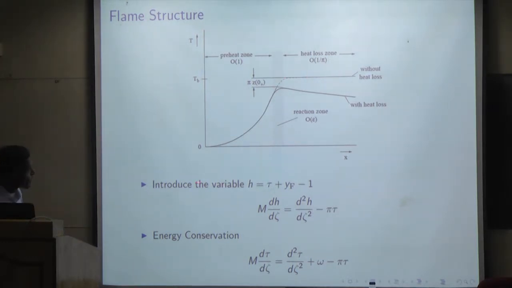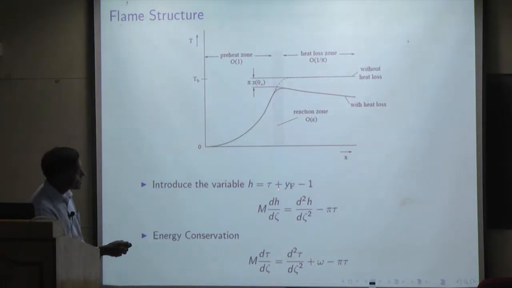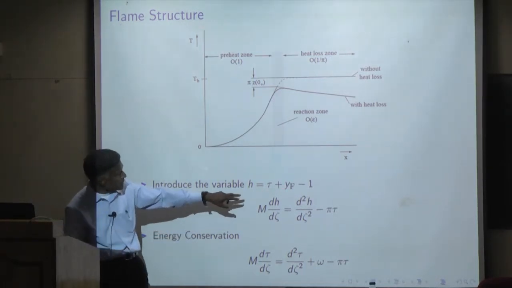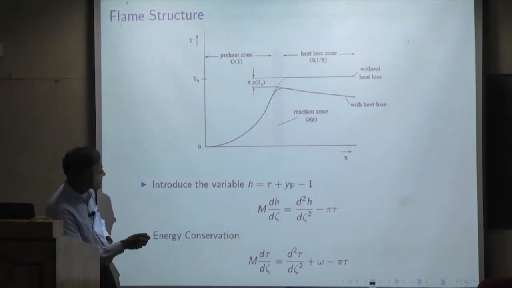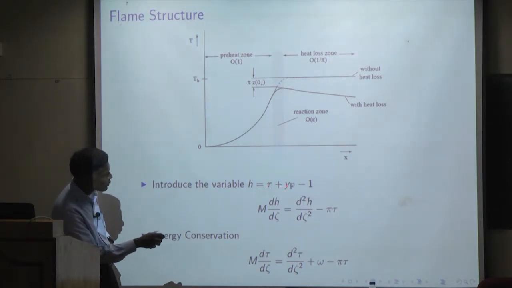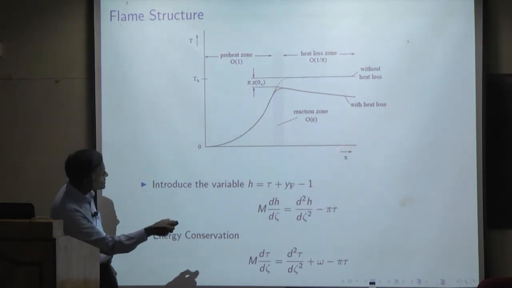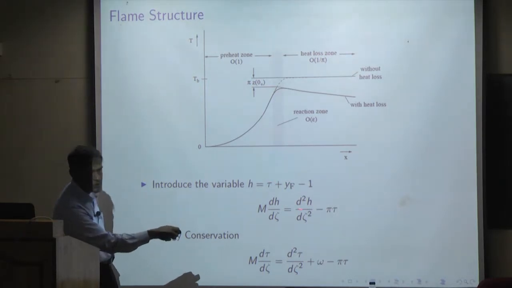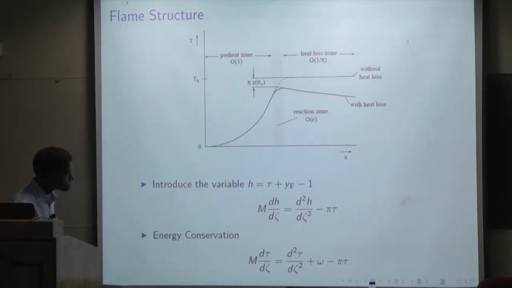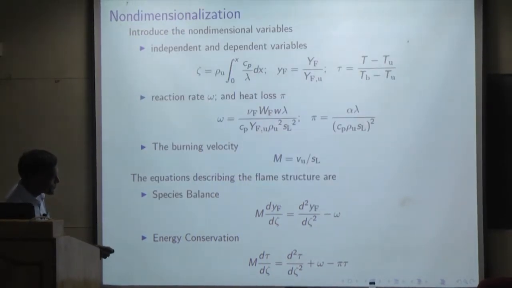All right. Now one can define a variable H. If you recall, yesterday this was actually 0, because we had the coupling relation between tau and YF, so H was 0 in the last class. But now H is not 0. It's 0 in this region, but in this region, because there is heat loss, H is not 0 on that side. Okay, so now in terms of this quantity H, this is the equation, right? And that's obtained from simply adding these two, right?